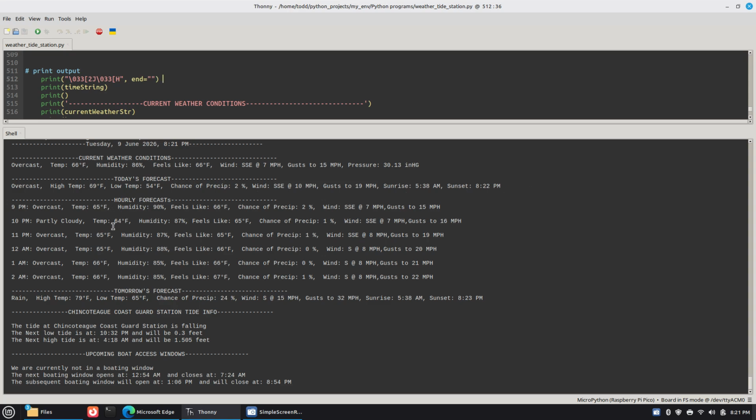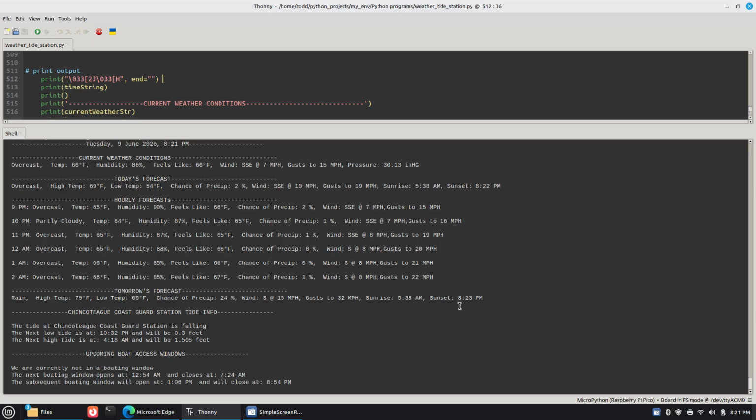And then it gets the hourly forecasts, parses it for the next 6 hours, and displays that information here, including chance of precipitation, winds, feels like temperature, and then it gets the next day's forecast and displays it here. So tomorrow here it's supposed to rain with a high of 79, a low of 65, but the chance of precipitation really is only 24%.